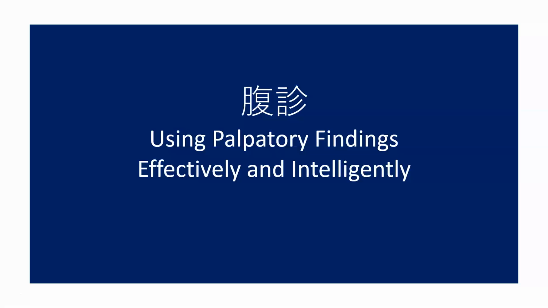This video focuses on the general principles of using abdominal findings as diagnosis and as a way to confirm treatment choices. Though I use the term abdominal findings, a more correct term would probably be palpatory findings, because when I say abdominal findings, I mean all palpatory findings, including the neck, the throat, and the back, as well as the abdomen. The term abdominal findings or Hara diagnosis rolls off the tongue more naturally than whole body palpatory findings. So do bear in mind that when I use the term abdominal findings, it usually does mean whole body palpatory findings and not just the abdominal findings.